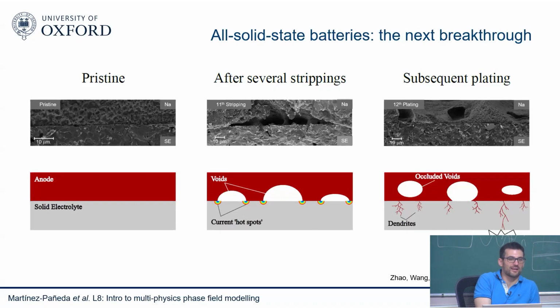There's actually a lot of mechanics. I haven't discussed mechanics that much so far, but the main hypothesis in the battery community to solve this problem is to use a stack pressure. So they say if we apply a pressure, since lithium metal is like a toothpaste, we close those voids. This is the idea. So lithium metal is viscoplastic. There's some creep phenomena, so you could apply a pressure.